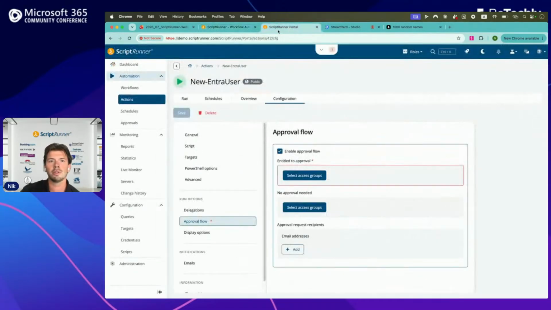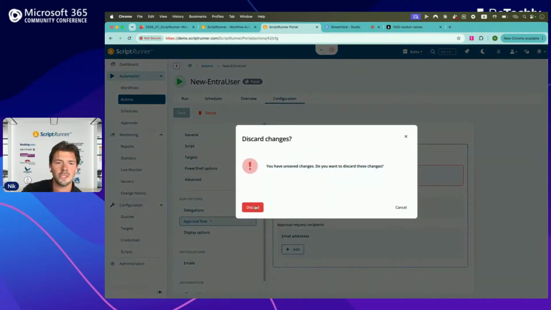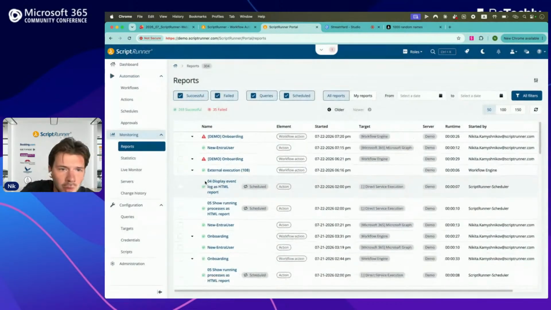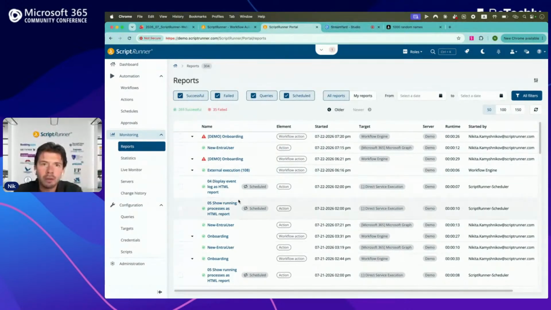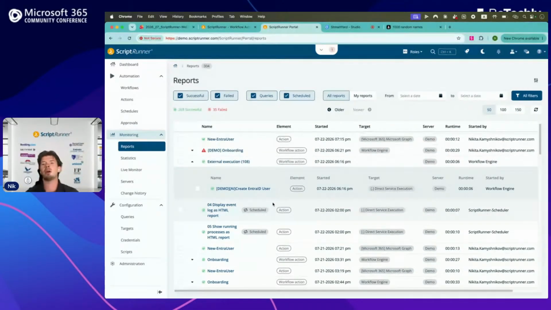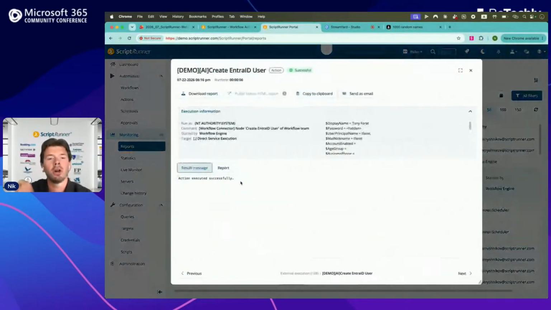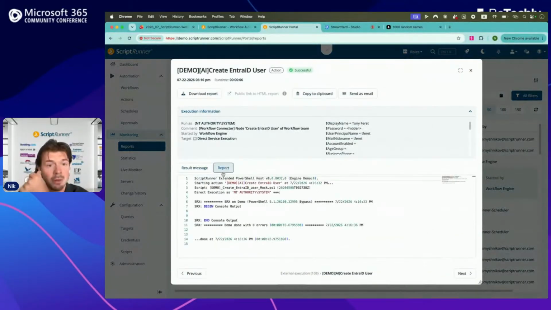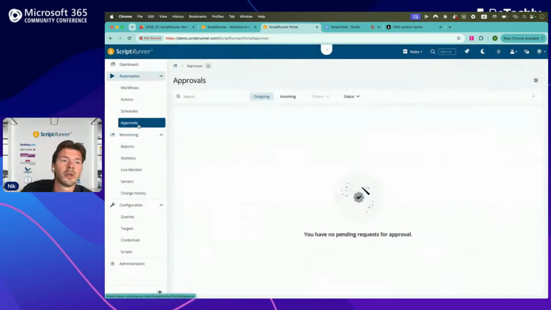But now, if you go to the ScriptRunner portal, this is where you can also see what has happened, what kind of scripts have been executed. This is the workflow that's been executed. If we click on this drop down, we can see which scripts were actually part of that workflow. And this is the part that makes everything compliant and secure: you can see what scripts have been executed, and you have full control over logs and what can be executed and what cannot be, because you have these guardrails and you also have the approvals flow.